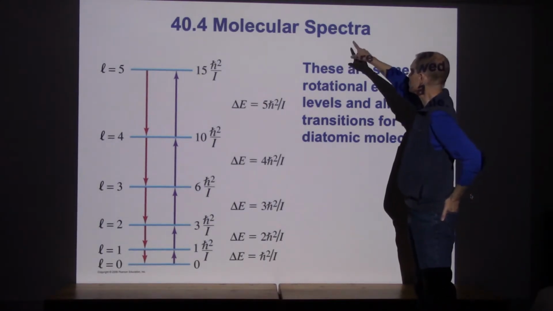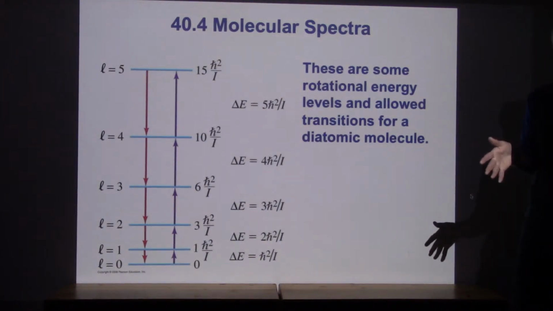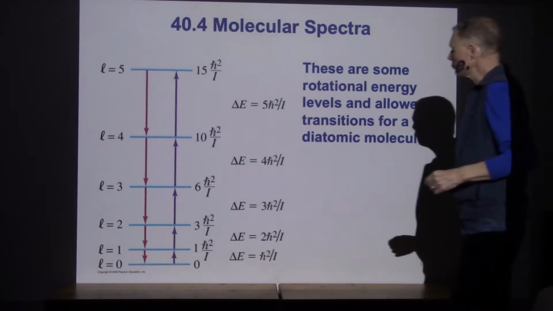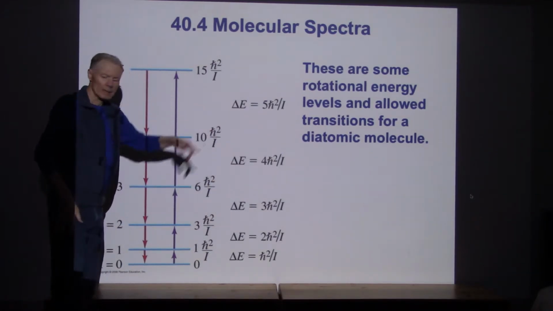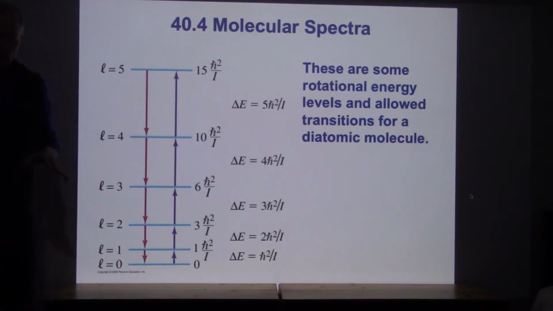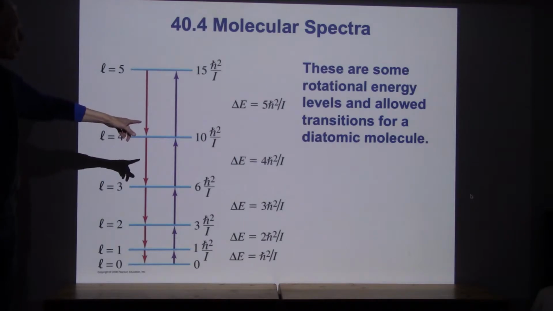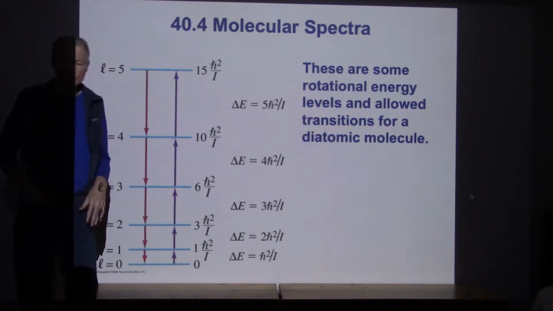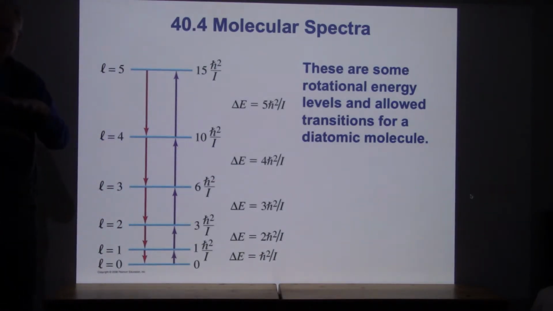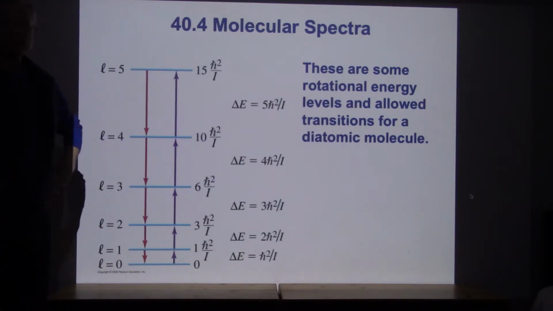Now, this is where the molecular spectra comes in. We're saying, okay, if we send a bunch of photons into these molecules, which ones get absorbed? And the photons that get absorbed are in this energy range. Now, what part of the spectrum of light corresponds to energy spacings for rotational states? And this is kind of in the microwave part of the spectrum. It turns out that the spacing for these rotational energy quantum states is pretty small. When you put the numbers in, you see that these energy gaps are pretty small. But they tend to be in the microwave region.